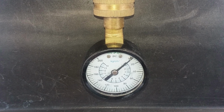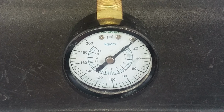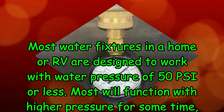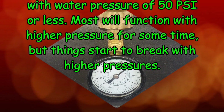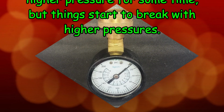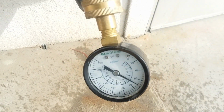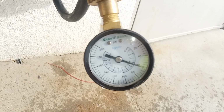Now this tool will tell you what the water pressure is in your freshwater system. Why do I consider this to be a basic tool? Most water fixtures in a home or RV are designed to work with water pressure of 50 pounds per square inch or less. Most will function with higher pressure for some time, but things start to break with higher pressures. This tool will save you lots of time and money if you use it first when starting a plumbing repair.